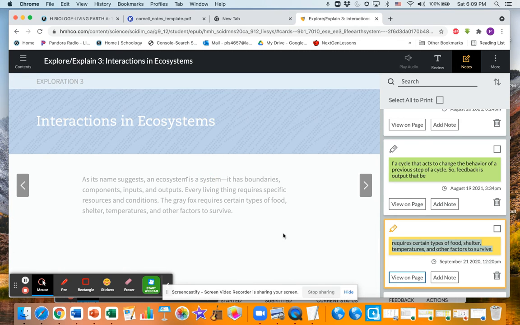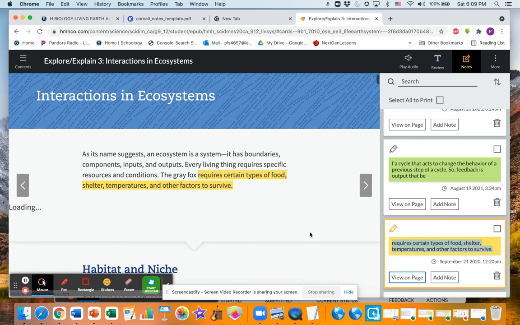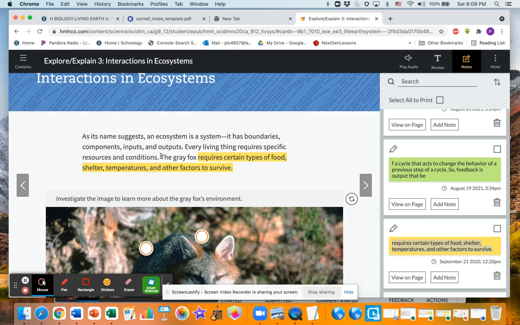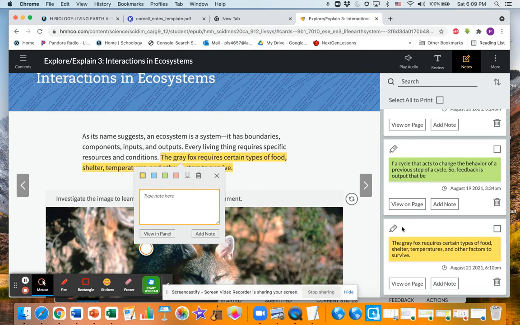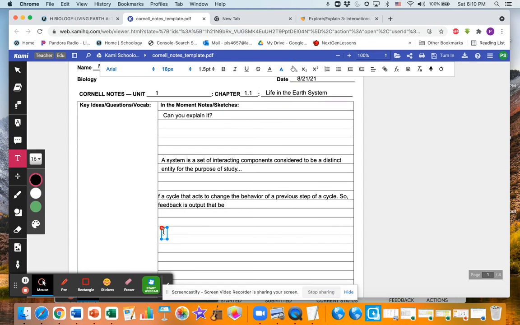If I click view on page, then it says the gray fox requires certain type of food. Copy. And then I'm going to keep pasting it, and I'm going to copy and paste the most important points. Now, the reality of the situation is you could sit there and copy and paste a bunch of stuff that doesn't have any relevance to you, but that's really not going to serve you.